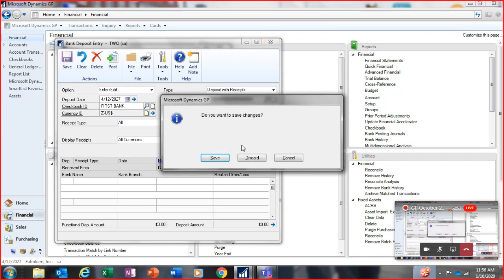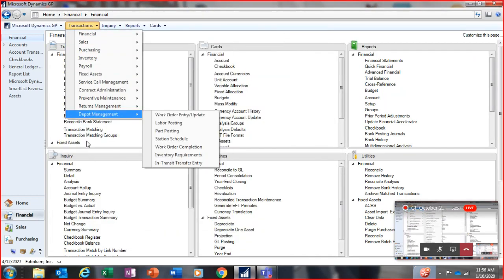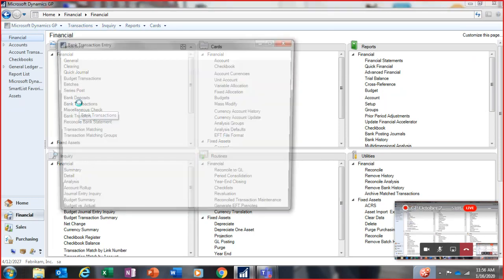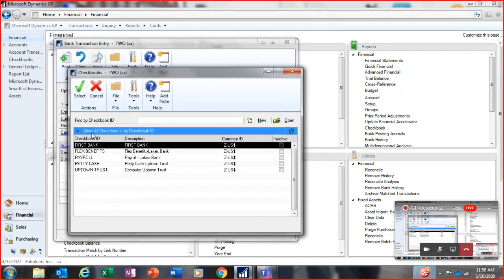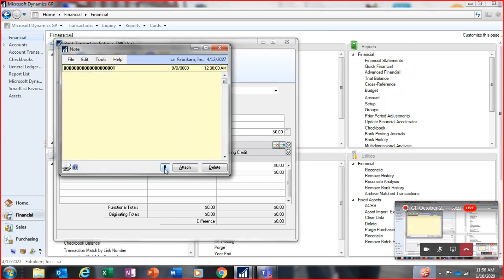The same holds true for a bank transaction. If I go to my transactions, bank transactions, enter a transaction, select my checkbook ID, it has my number, and you'll notice my notes button next to it has been added. We had the two previous ones, note buttons for checkbook ID and currency ID, but we did not have one for the actual number. And the same rules will apply.